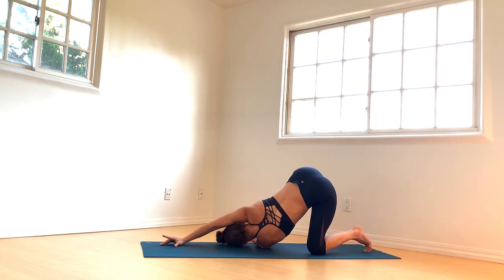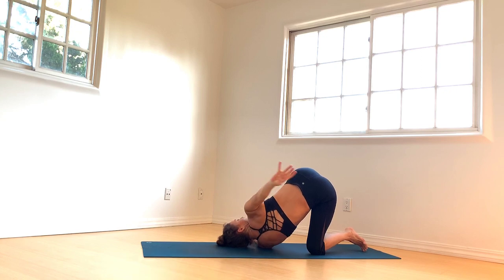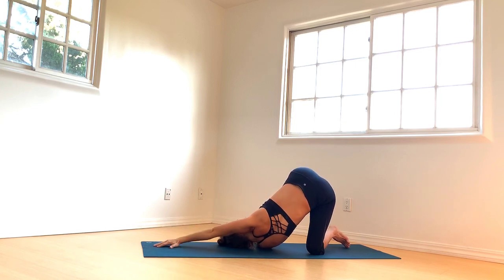Left hand can catch the outer edge. Right hand reaches up, internally rotate, bend at the elbow, reach back for the thigh. Roll that right shoulder back. And then gently release. Right hand back to mat.